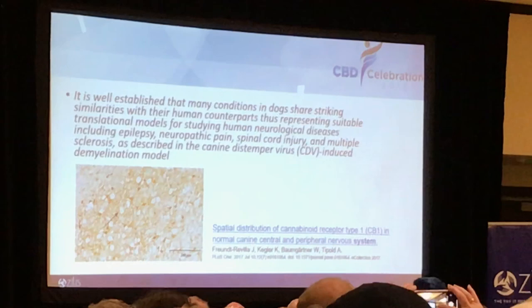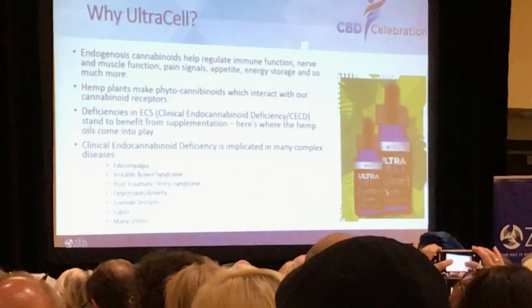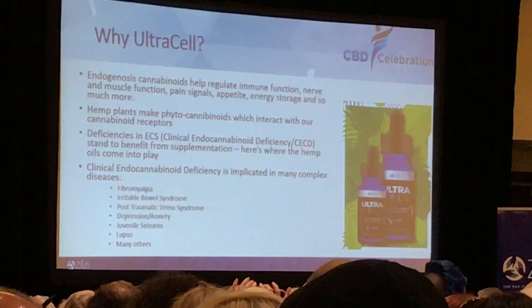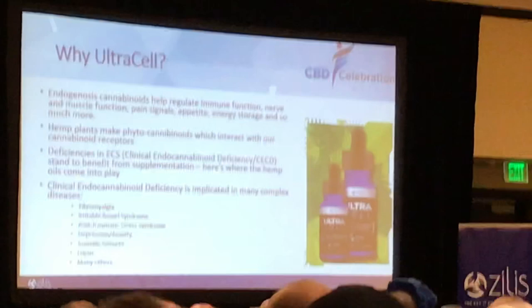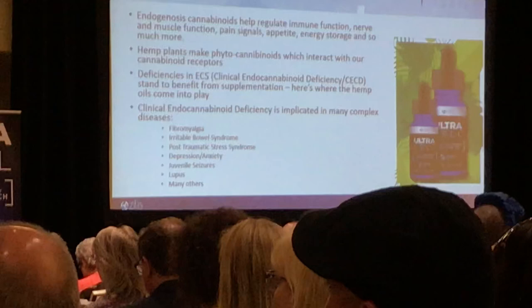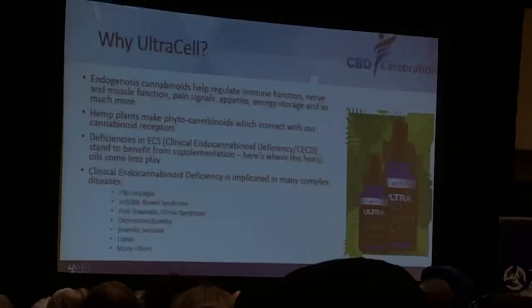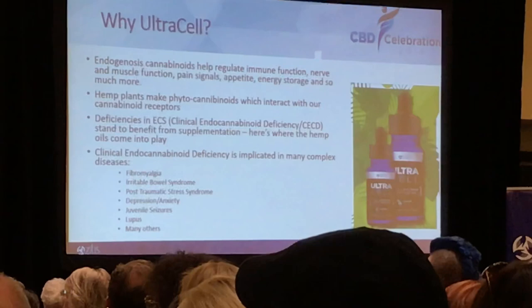So, why Ultracel? My thought about that is it is the best substance out there, so why not? I have used cannabinoids in my practice for my patients for probably about 8 to 10 years for certain indications. I wasn't really that impressed with the response I was getting — it was a capsulated ground plant extract and you couldn't titrate it. It had a little bit of variability in the THC. Dogs have a higher number of CB1 receptors in their nervous system than we do, so they're extremely sensitive to THC effects.